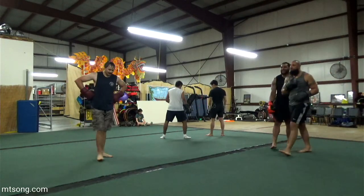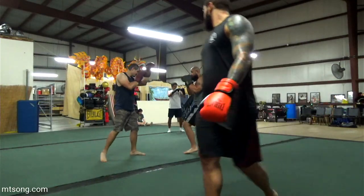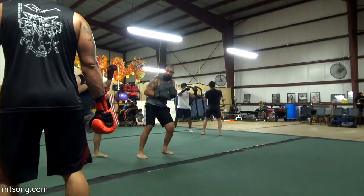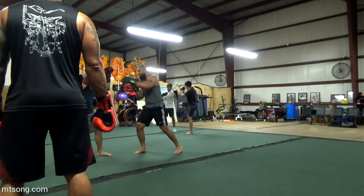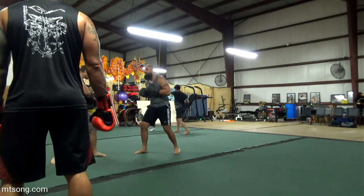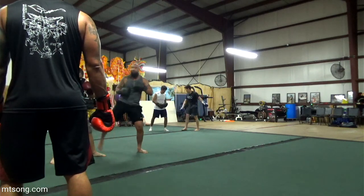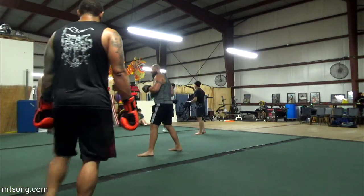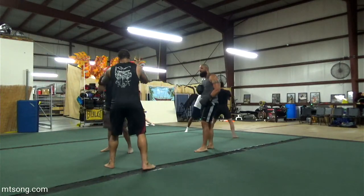Right there, you grab and you throw knees. Boom. Cross, hook. Left cross. Right hook. Skip, skip, skip. Yeah, there you go. Hook. Knee, roundhouse, something. Well, use the left leg. The opposite side is what you're going to end up using.